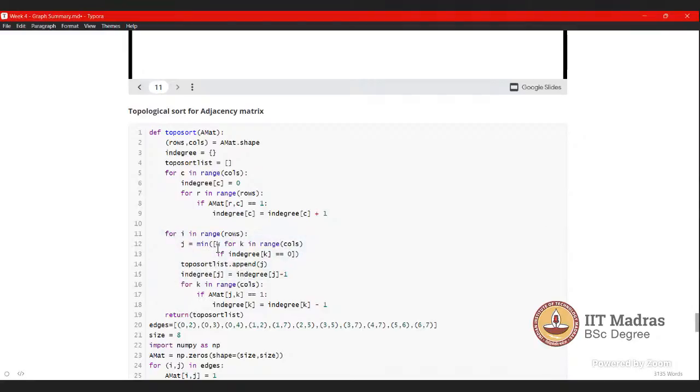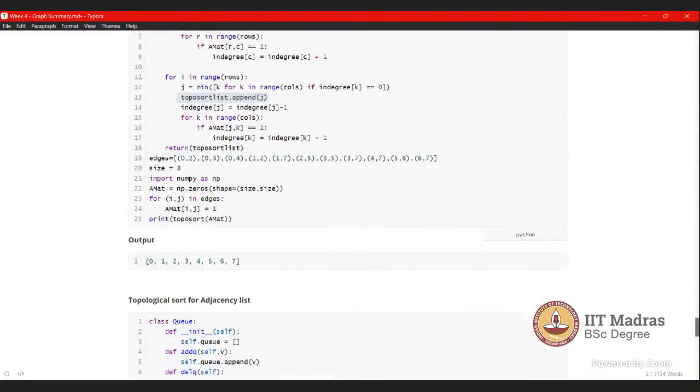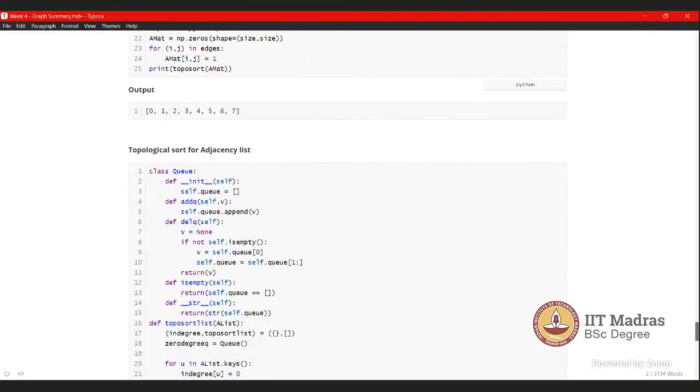Every time we select the minimum in degree node, and if in degree is equal to 0, we add this removed vertex into toposort and reduce the in degree by 1. So this is the step for toposort.